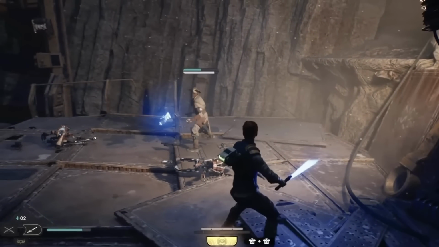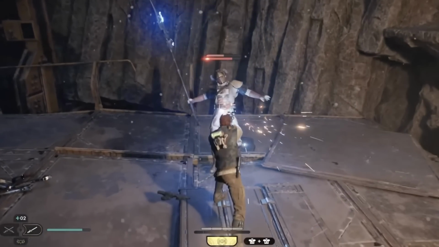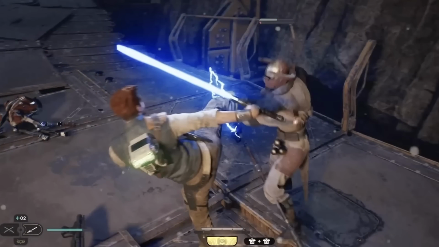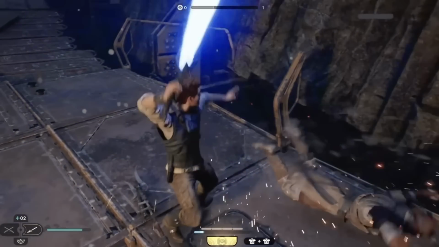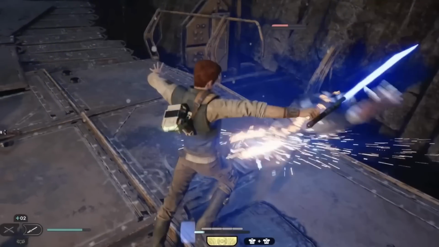I know we see some of them later on, especially with the double-sided blade, and they are just silky smooth animations here. Here we've got Cal just kicking this guy in the chest and then slicing him through the chest as he's falling.